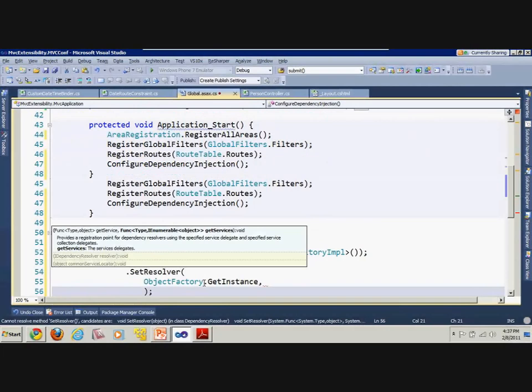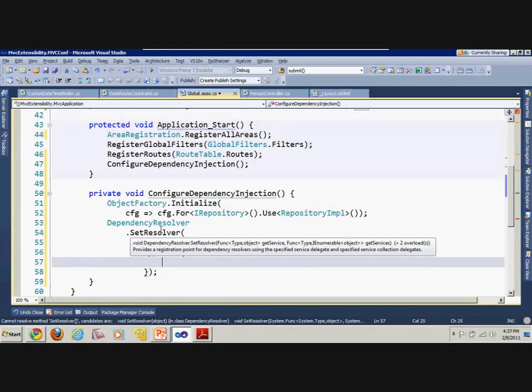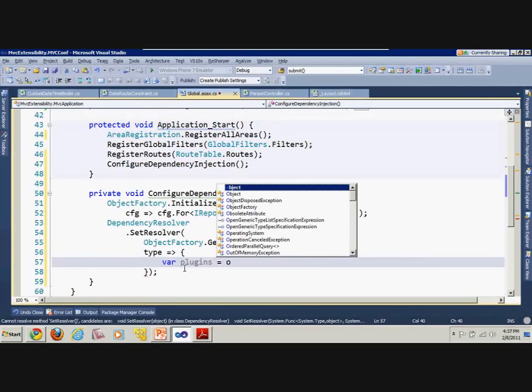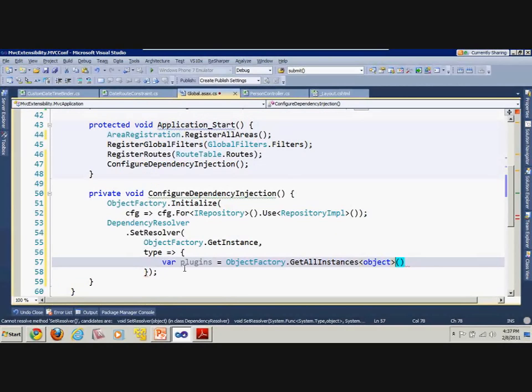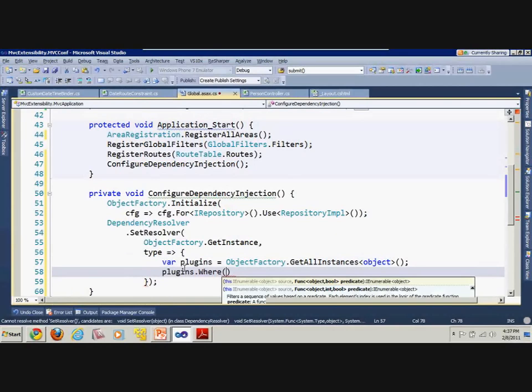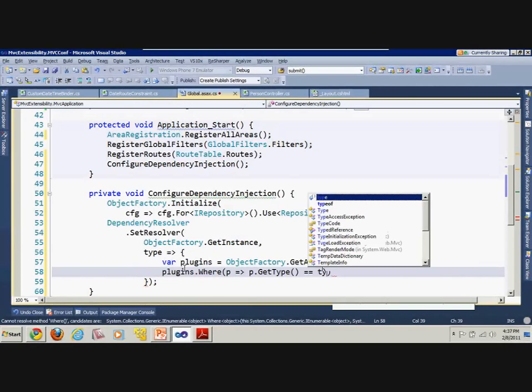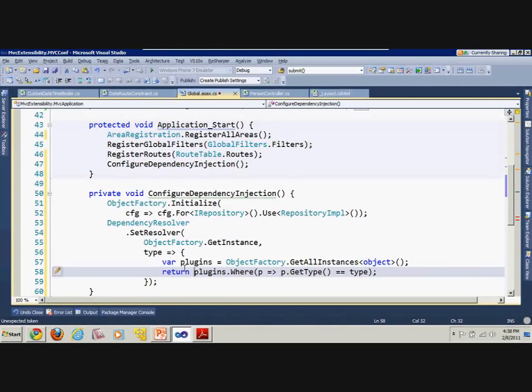So in this case, I'm going to request ObjectFactory.GetAllInstances of object, and I'm going to say Plugins where the type equals type, and I believe I can return this. Yep. So if I compile this, we should be good.